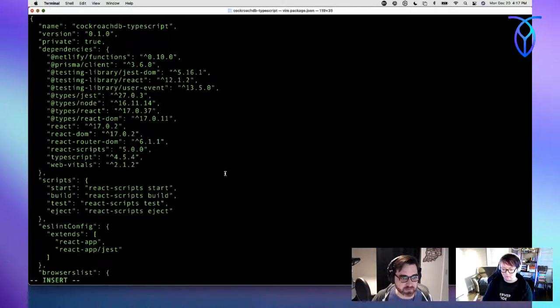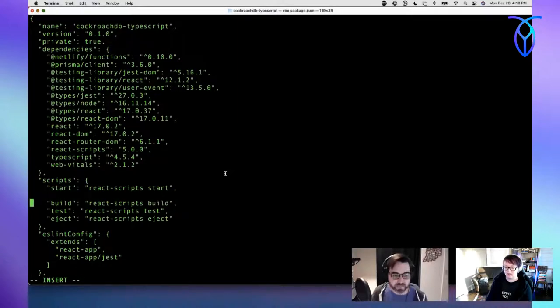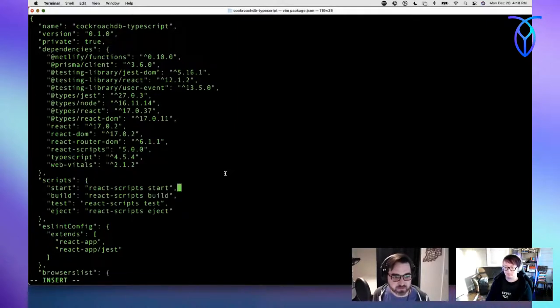And while we're in here, let me see if I can find it. Okay, and then we're going to have to add a dev dependency as well. So in the build script, right at the beginning. Nope, we're not adding a line, we're going to update the build. Oh, okay. So at the beginning of it, type prisma generate, and then ampersand. Yeah, but you need to have some spaces in there.